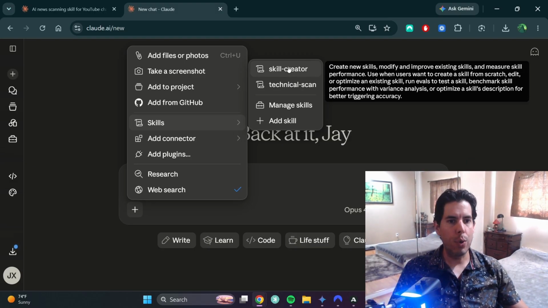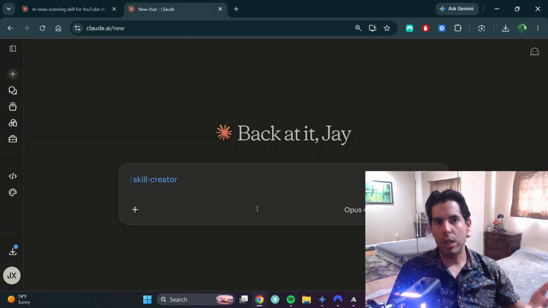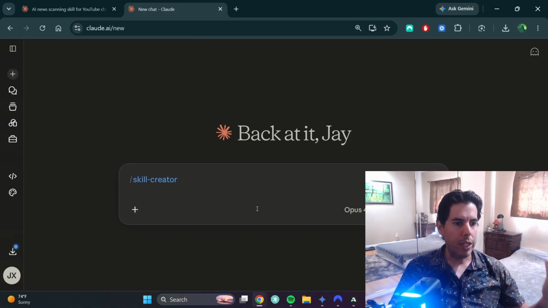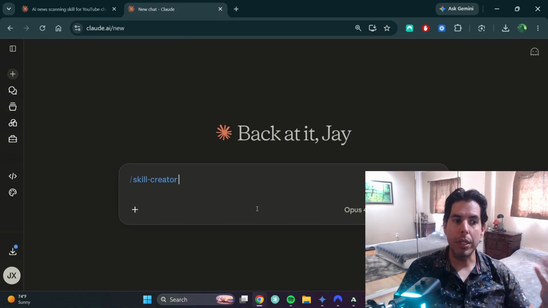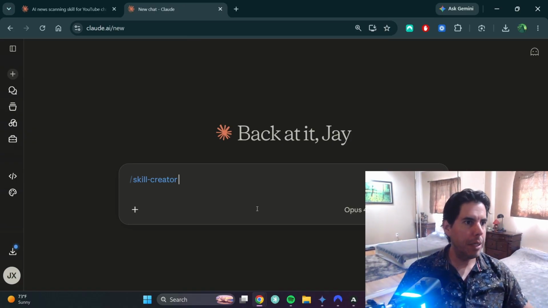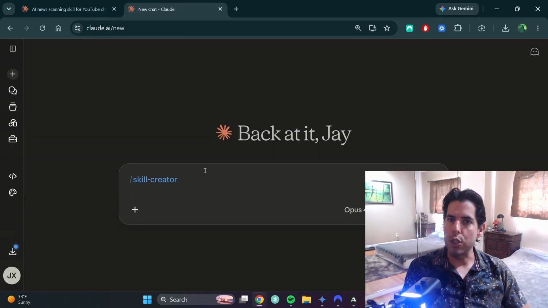All you have to do is go in here, click skill creator, and now you tell it what type of skill you want to build, right? Another way you can do this is you can just talk to Claude and tell it to build the skill for you. Same thing, you could do it either way. So the question here is, what skill do we want to build? Let's do, and I'm not going to go through the whole process, well, we'll see because sometimes it takes a little time when it's building it out. I already built one out that I want to show you later, but I'm going to show you some parts of the process just so you see how easy it is and you can dive in and do it yourself.